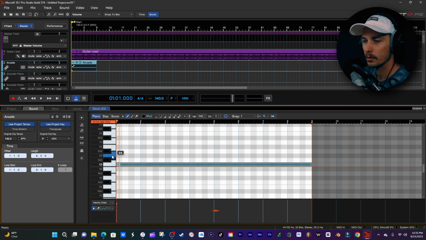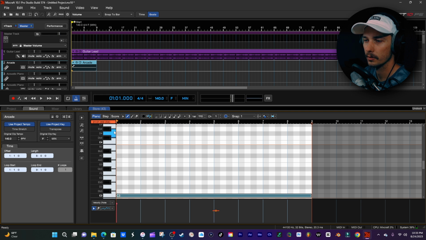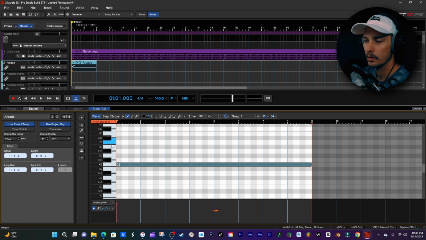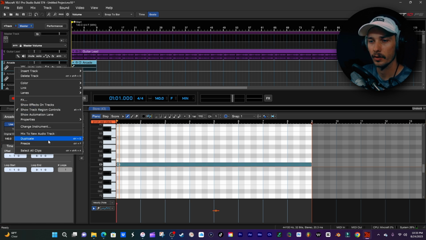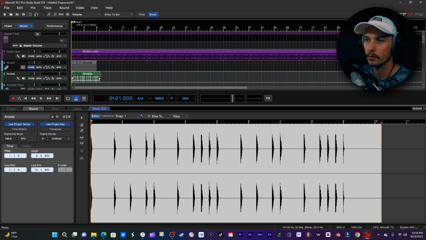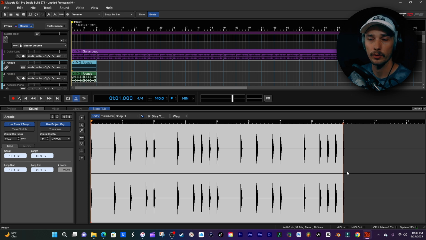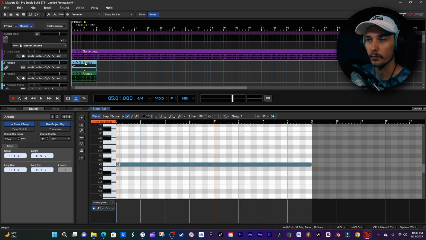With these, every key has a different sound on it. But what I do to make it easier, instead of making countless Arcade tracks for every sound, is go down to Mix to New Audio Track now that I have the kick that I want. It'll mix it down into an audio track. That way you're not making your computer do more work than it needs to by having multiple Arcade tracks up and the VST open on every single track. That would just be unnecessary overload for your PC.